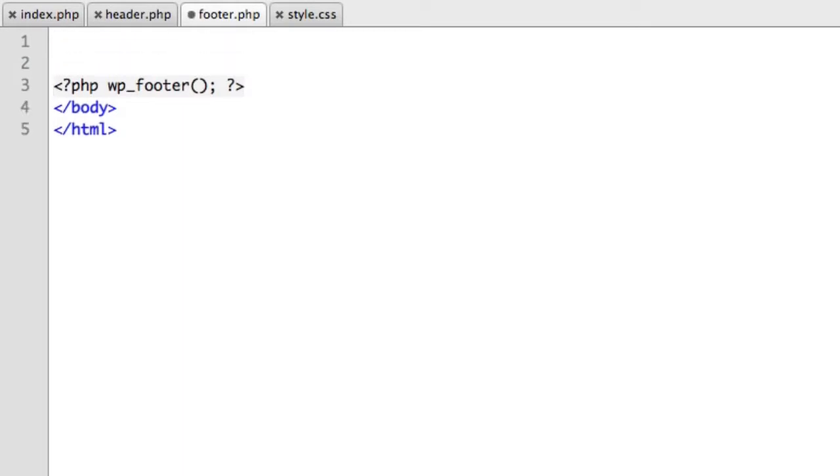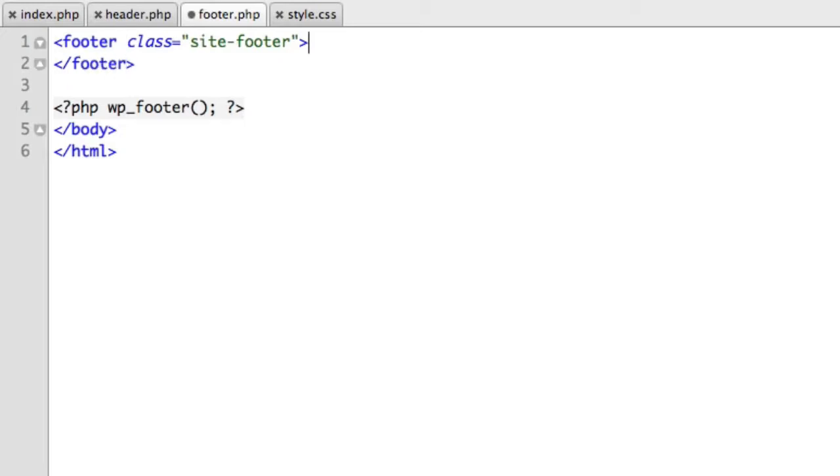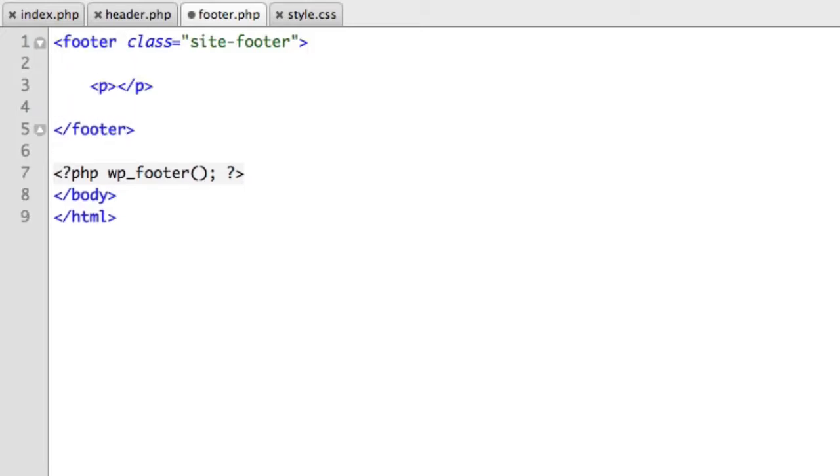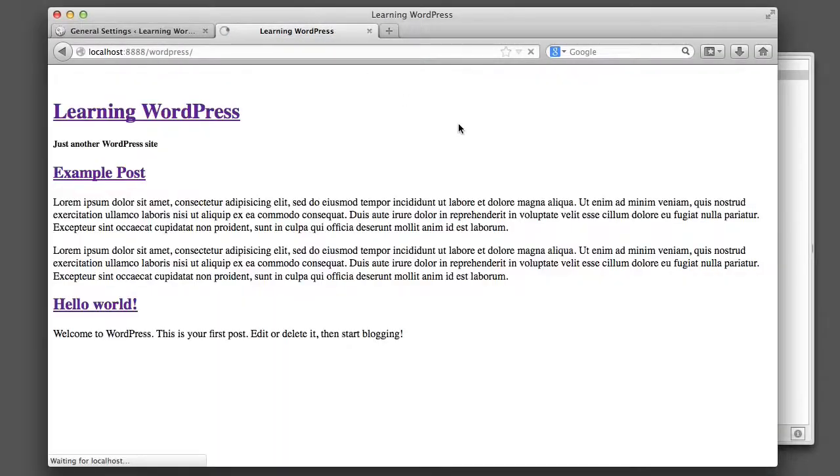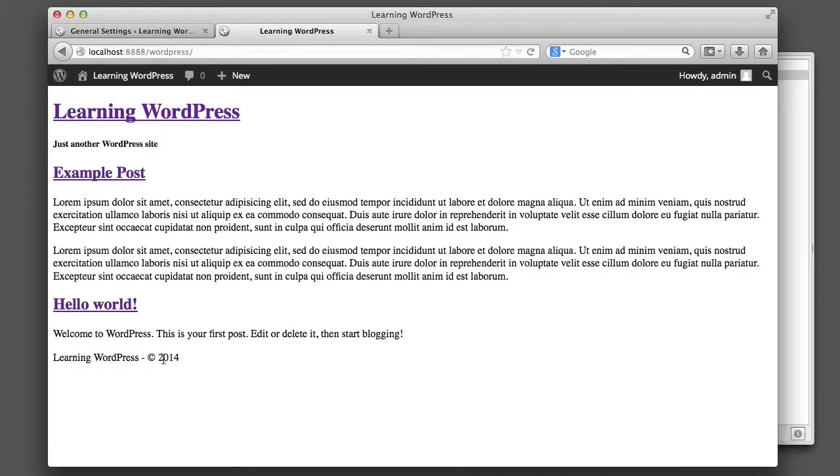So now that that's taken care of, let's go ahead and add a bit of custom text in our footer. We can create an element with a class of site-footer. And inside it, we'll include a bit of text that simply outputs the name of our site and then the year. So bloginfo name, and then we'll include the copyright symbol and the year. Okay, so we're using the PHP function named date, and we're passing it a parameter of capital Y, and that will output the year. So now if we refresh our page, we can see the name of our site, copyright, the year.